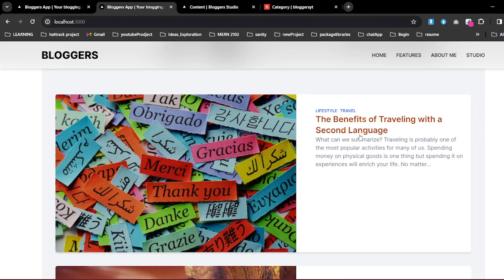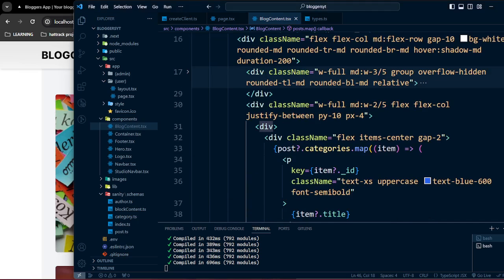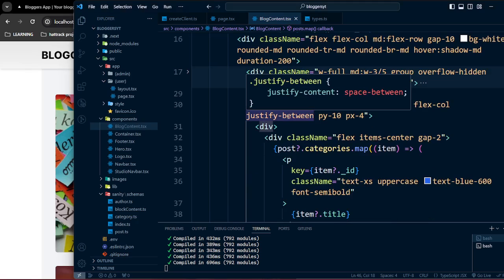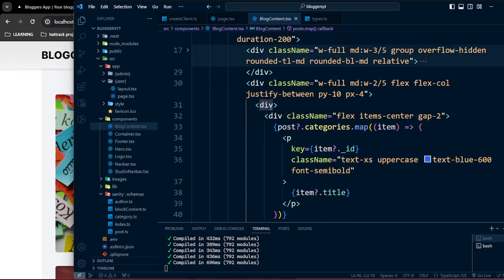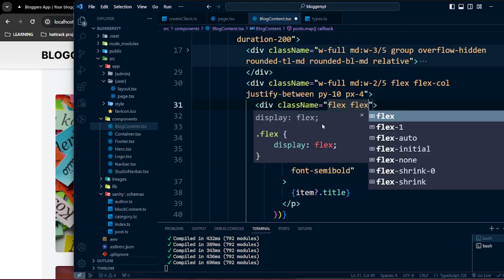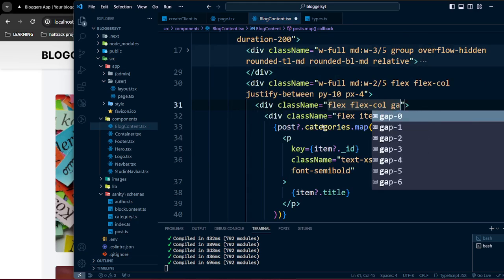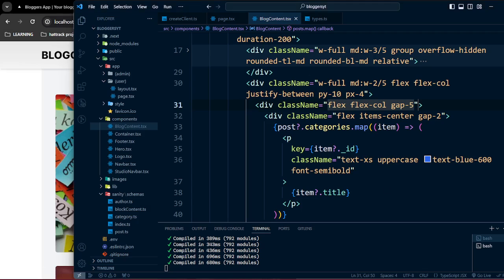Okay, in a similar way, now here in the top layer of that div, remember we created that div, so not in, I think that's the div, yeah. So the class name flex in column, and we're gonna give a gap of 5. Okay, now looks good.